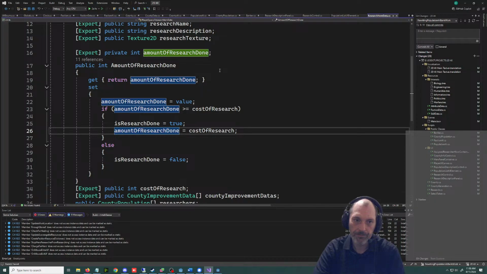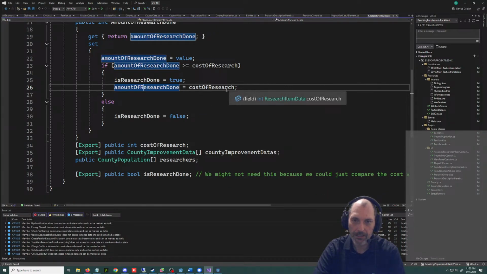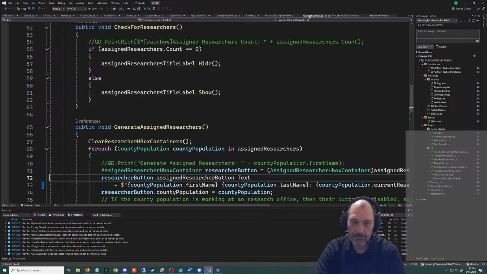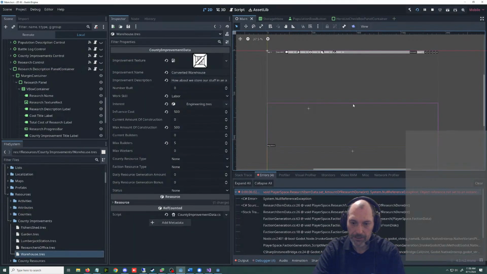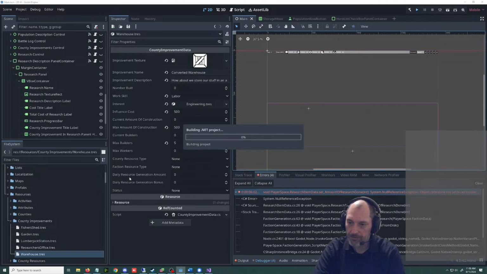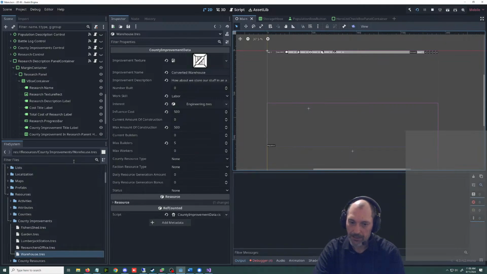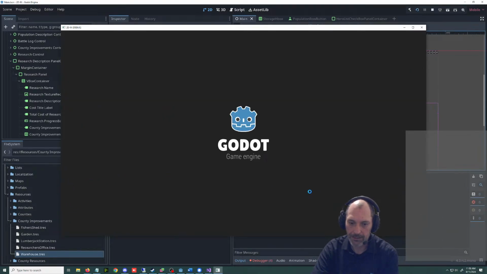So, fuck. Let's try this without that, because the event instance doesn't exist.